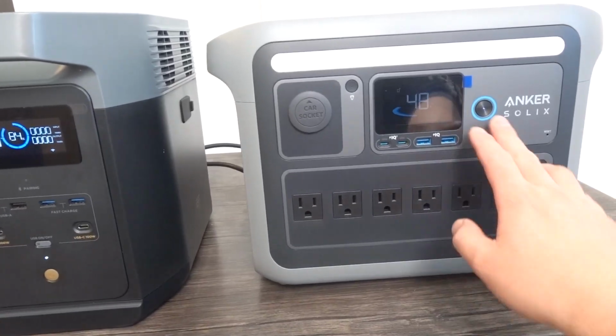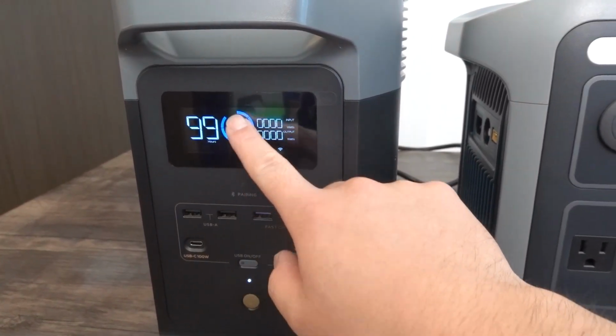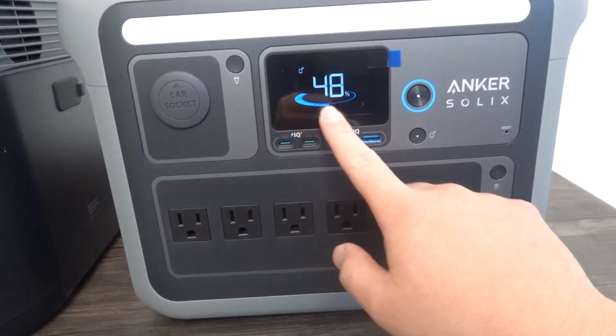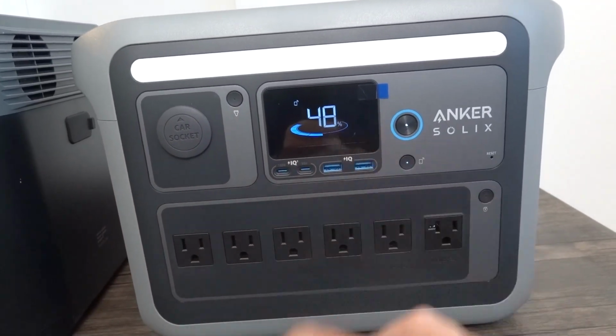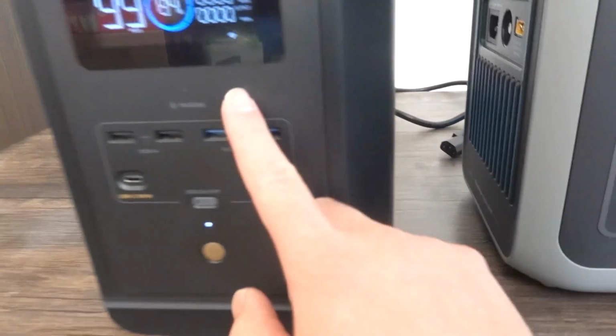But in terms of display, if you see how both of them give you guys the display, this one shows you guys how many hours are left, the battery percentage, input and output, and shows you guys that it's connected to Wi-Fi. This one here only shows you guys the battery percentage because it only shows you guys everything else later on when you guys do plug it in. But this is pretty much what it actually looks like in the front in terms of what you guys do get, like I mentioned.